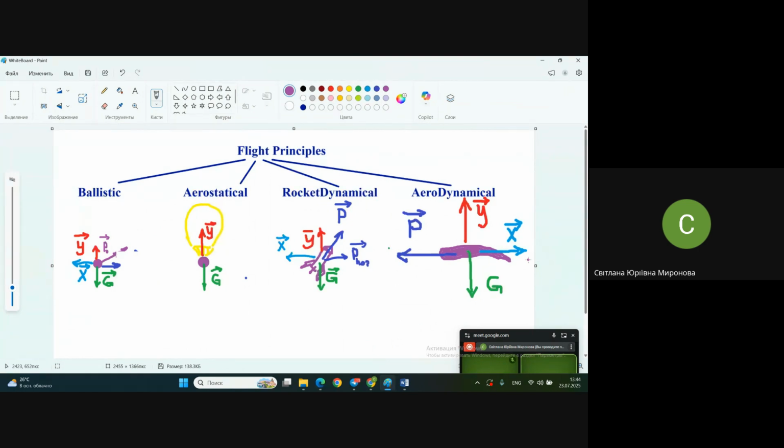It may even be an automobile. The question is only the velocity you need to develop for this automobile, and the area of wing which is necessary to move this automobile up. Whatever body moves through the air, or through a liquid also, through some fluid, the shape is responsible for the appearance of this lift. And in this case, we may realize aerodynamical flight.